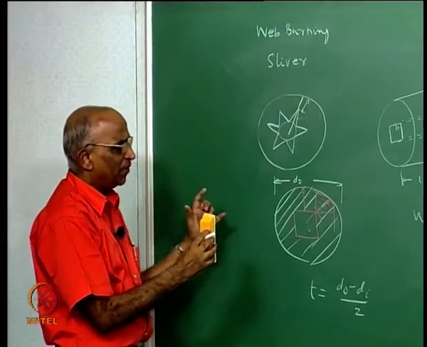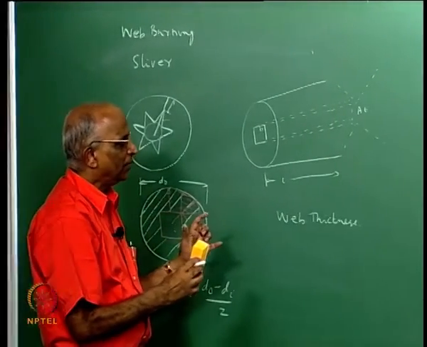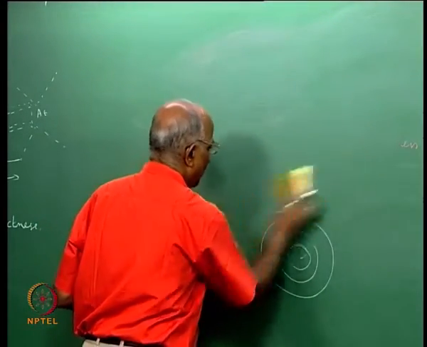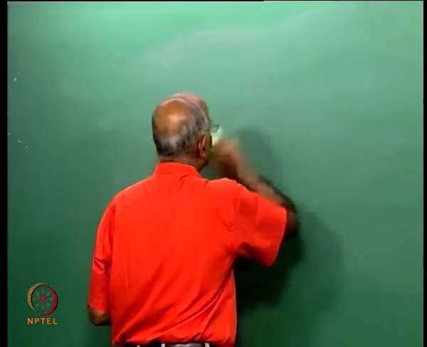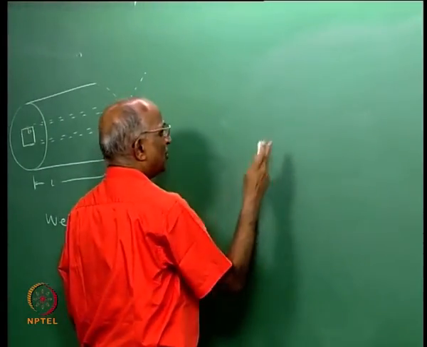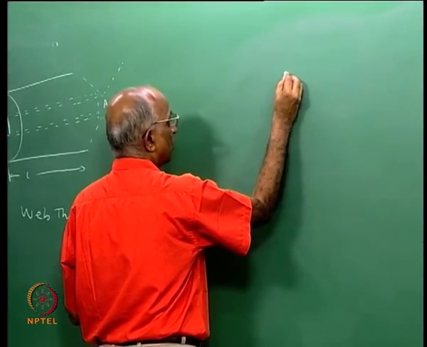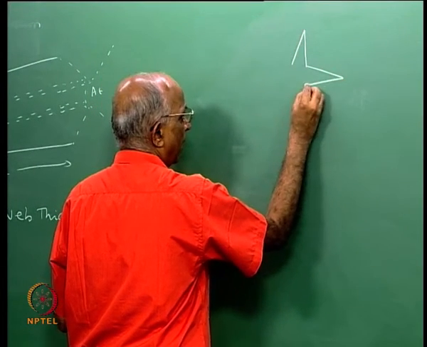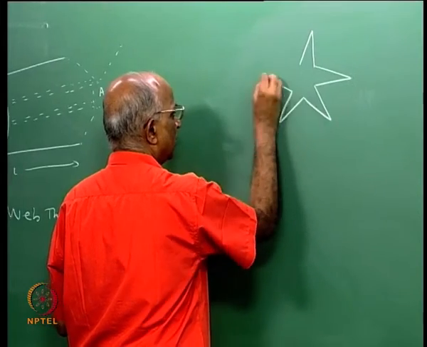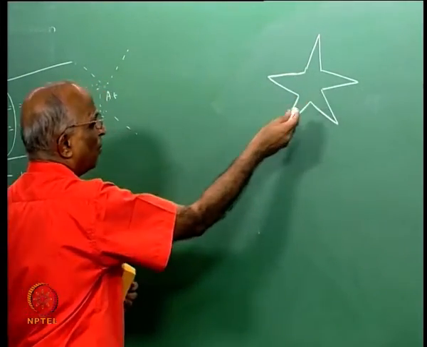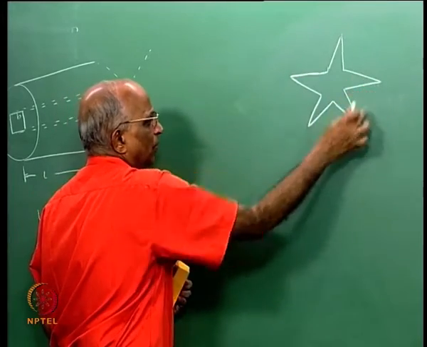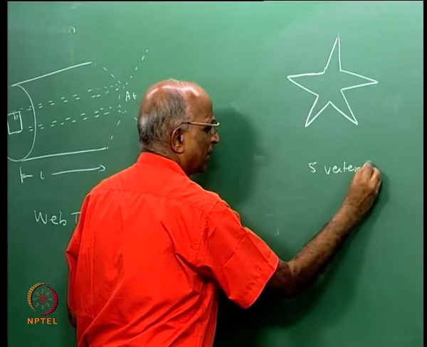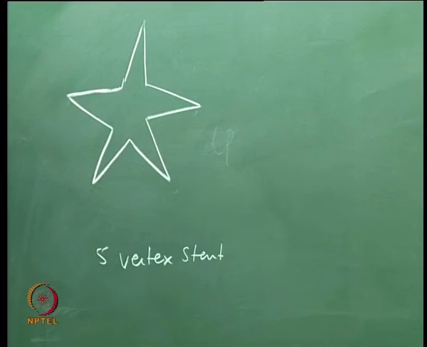With this background, I think we are in a position to be able to calculate how the burning should proceed for, let us say, a star grain. Maybe I should do that now. All of us by now should be very clear, namely by a star what I mean is I wrinkle the surface such that I get something like a star surface. Let us say I just have 1, 2, 3, 4, 5, 1, 2, 3, 4, 5, that is a 5 vertex star. I just choose any vertex star. It could be 7, it could be 8, many are used, you know.